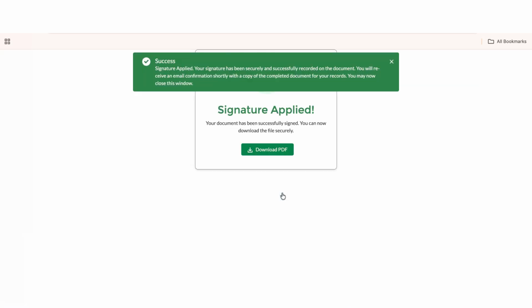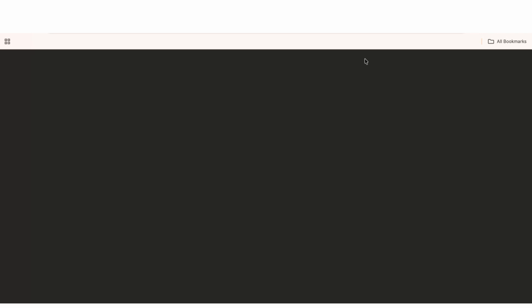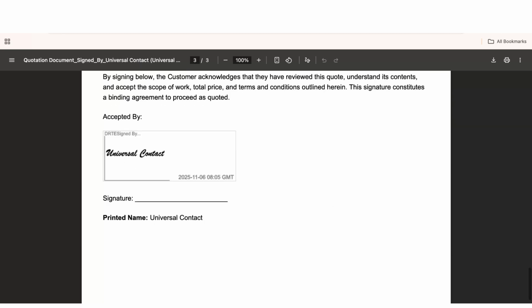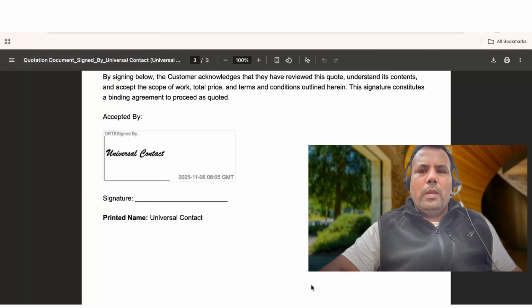Perfect. I can sign it, and I can also at the same time download the document and keep it for my records. Otherwise, there would be an email coming in to be able to sign. Perfect. So see how quickly we were able to respond to the customer, right? Creating a great experience for both sides, and a great competitive tool in the market, which keeps your data all in Salesforce natively and does not even go a single byte outside your Salesforce org. And how quickly we were able to respond to the customer.